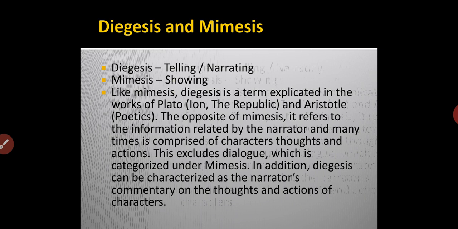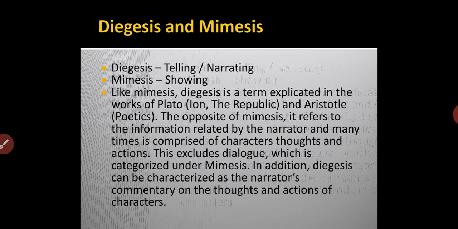And mimesis would be where you actually find the characters interacting with each other. There are dialogues, there are expressions of the characters, they wink, or they smirk, or they smile, or they laugh, or they cry, or they sob. All of these are mimetic in nature. The dialogues that are given to them, even that is mimetic in nature. Whereas diegesis would be something that is related to you about the characters, about what happens in the meantime, and why they are behaving in a certain manner, or what the reasoning behind it is. That is the narrative. Narrative would be the diegesis.